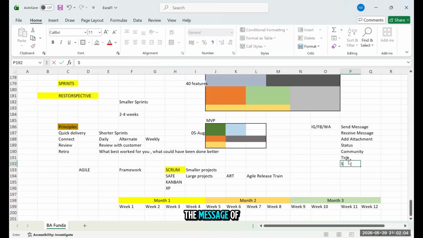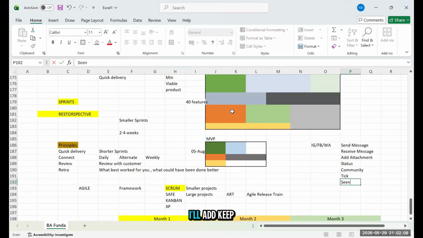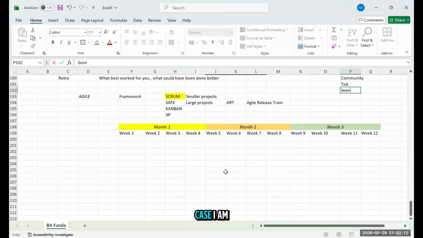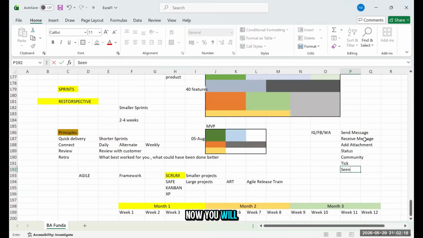After that I'll keep on adding these features. So in that case, I am incrementing that product. I'll discuss what a product increment is in a while. But I think now you will have a good idea what is an MVP and what is your complete product.